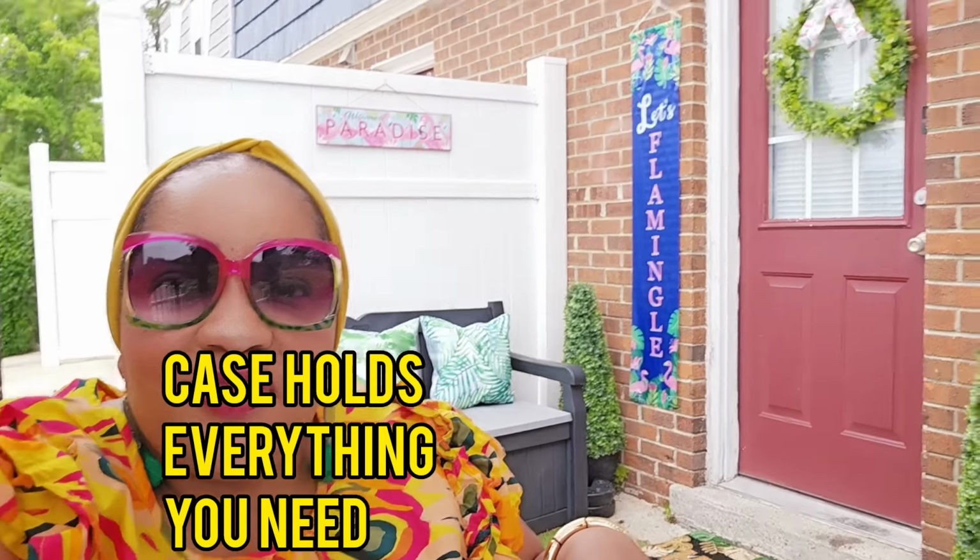That's my second time working with them. This is the new improved version of that glue gun, and as you can see, I used the hot glue method for my flamingo bow. I just have to add my flowers to the bow and to the wreath. That's my everyday wreath, where all I have to do is change the bow, change the flowers for the season. Just so I'm not making a wreath for every season, you know what I mean? For 4th of July, I could make a red, white, and blue bow. But I'm going to be keeping that up for the summer.